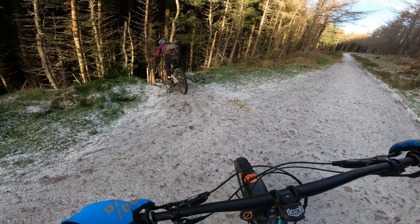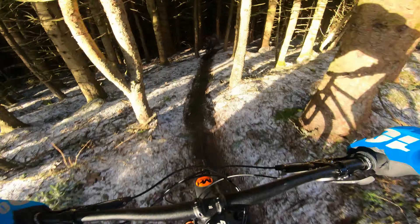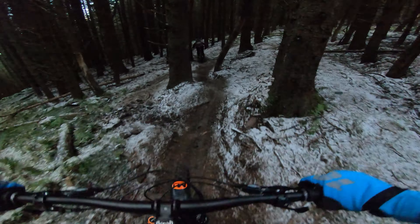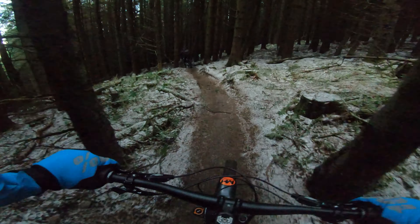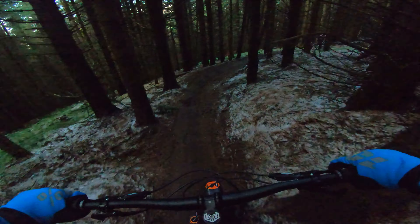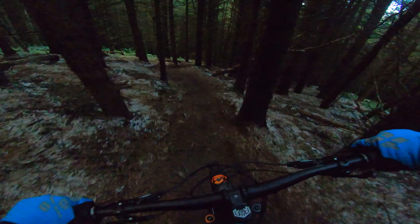Laura's very kindly going to lead me down and I'll try and get this hardtail going. First impressions are very competent, but yeah, I can feel it through my feet and my legs. Good to see where Laura's going but there's no chance of catching up with her. This is gnarly - really gnarly. We've got pretty icy ground, I'll tell you that. Very icy. The ground has got a kind of slickness that is quite unnerving. Modern hardtails - very competent.